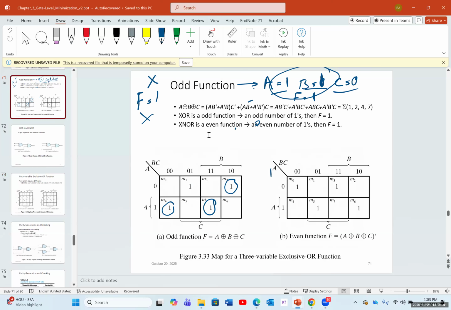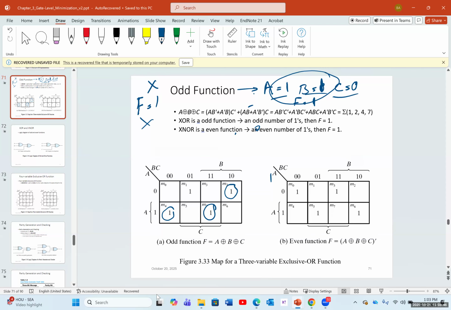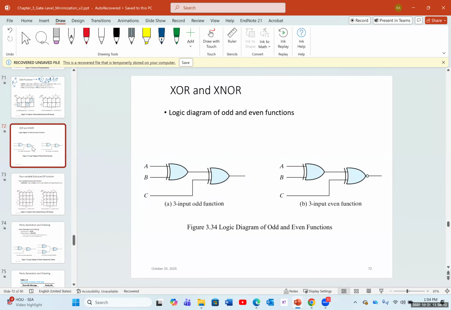In the previous class, we spoke about different types of functions, even and odd functions, exclusive OR and exclusive NOR, or XOR and XNOR, and how we can solve them using the K-map or the Karnaugh map. And we solved it for a couple of the odd functions and their minterms. Today we're going to continue with that and with XOR and XNOR, and also with 4-variable XOR and XNOR and parity code and so on.